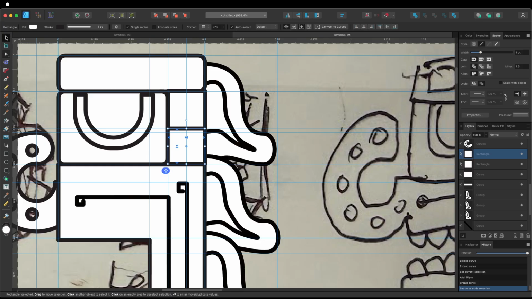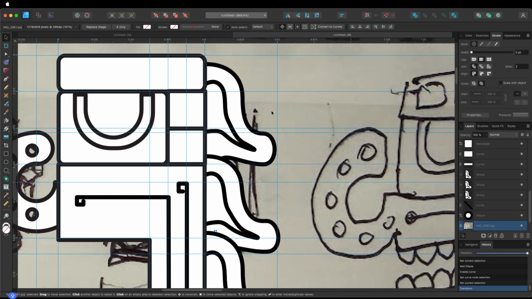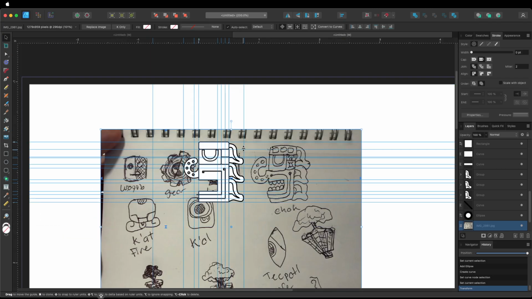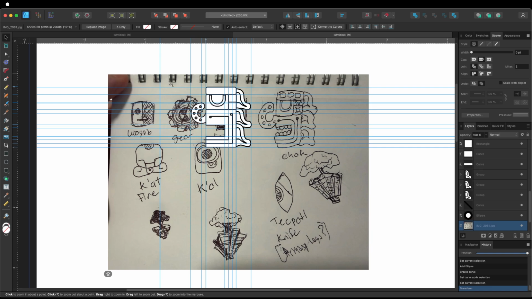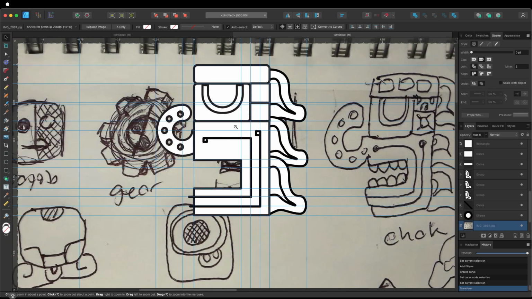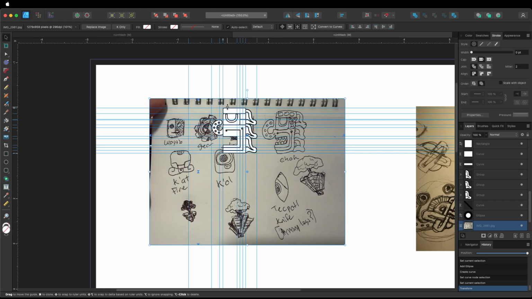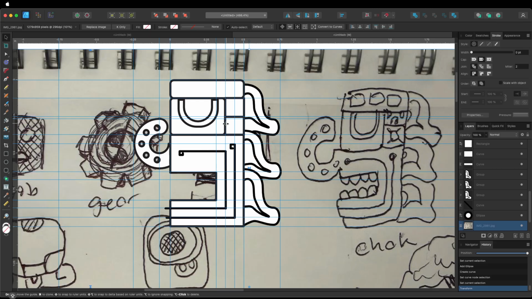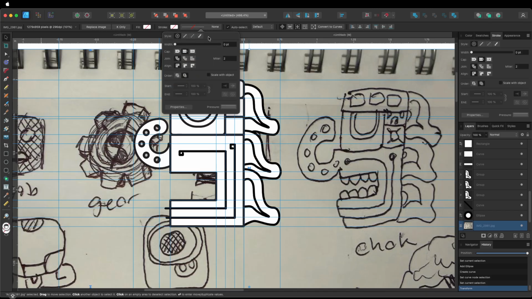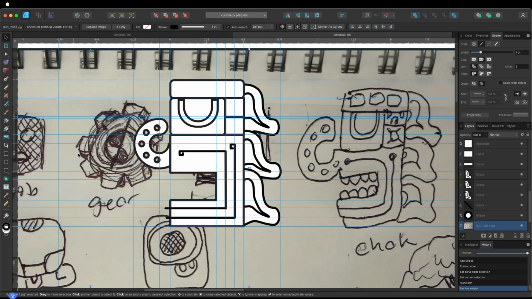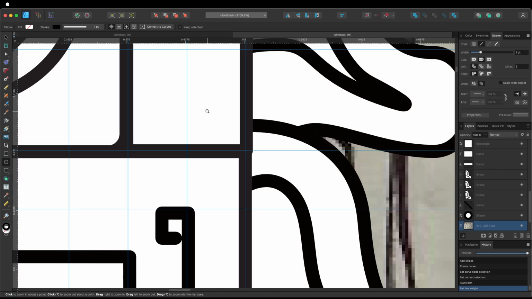Do those shapes just disappear? Oh wow, that's weird. Okay. The flickering fire. Sky.